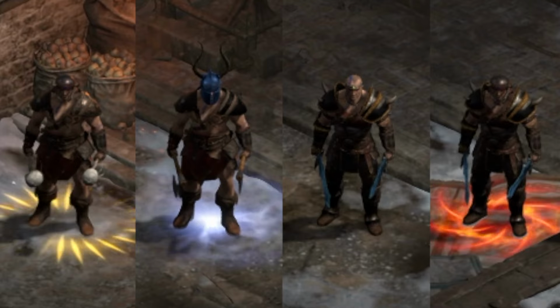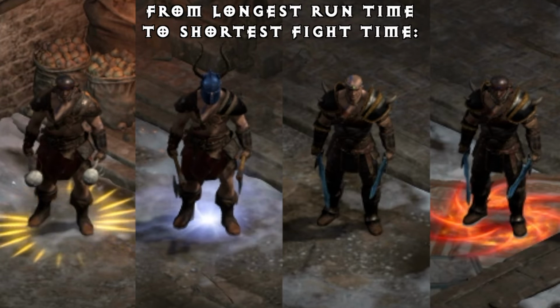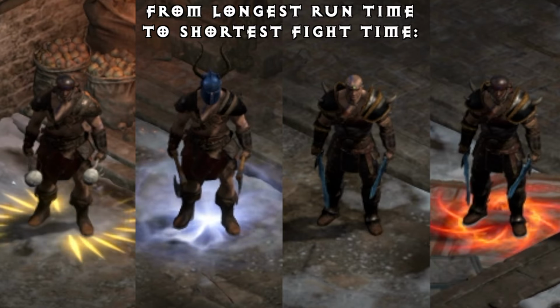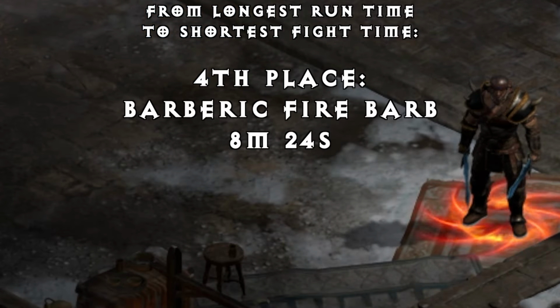Now, if just taking into account the fight times for all four Barbarian runs, this is where things get a little interesting. Just the fight times, from the first strike either towards the Uber or the Barbarian, up until their death. In fourth place is the Barbaric Fire Barbarian with 8 minutes and 24 seconds.